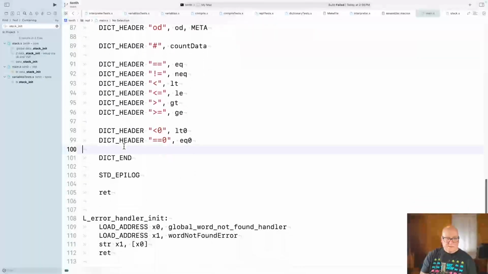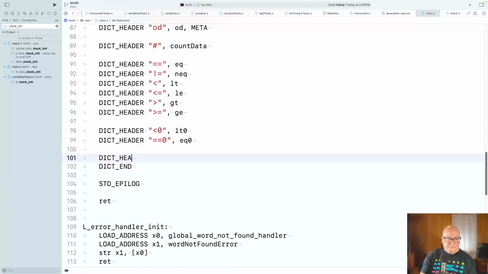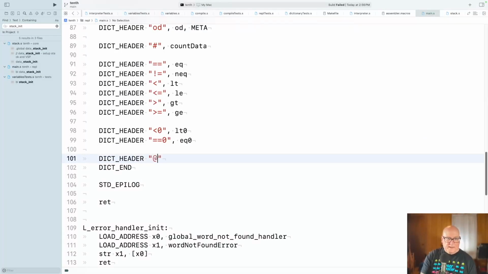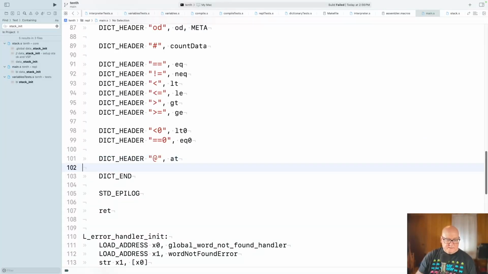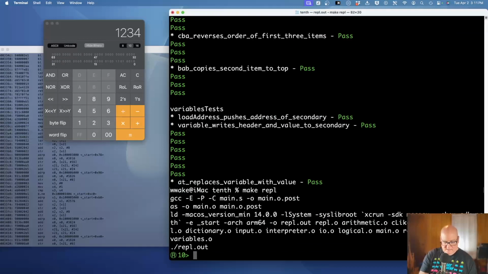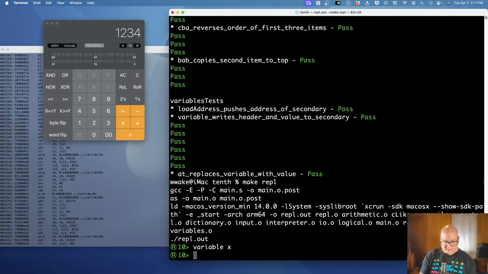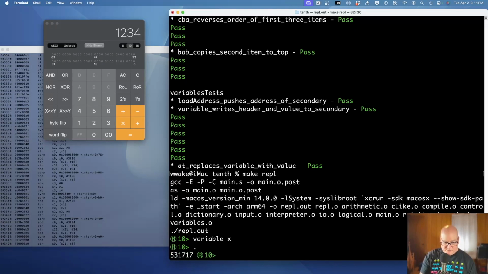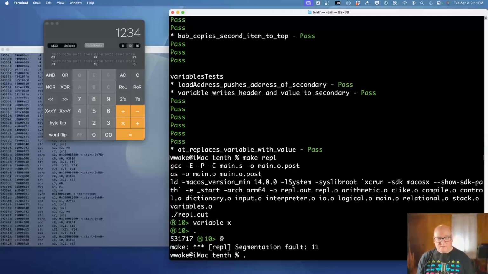Okay, so at should be at. All right, so if I say variable x dot, I get that address. At, I should get a 0. Boom. Okay.